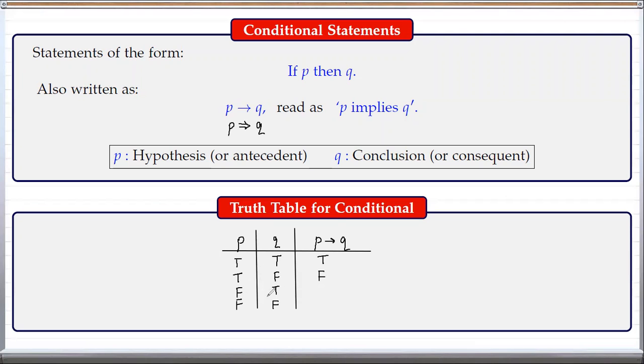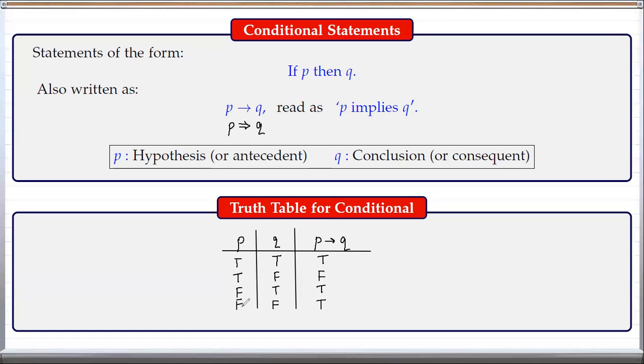When P is false and when Q is true, P implies Q will be true. So if the hypothesis P is false to start with, if the conclusion is true, then the conditional will be true. The last one, if P is false, Q is false, then P implies Q will be true.